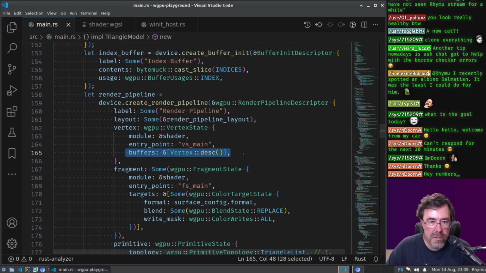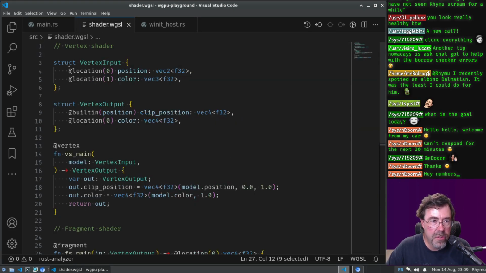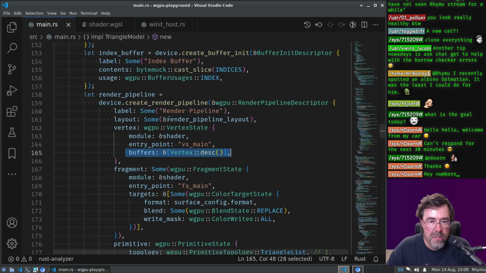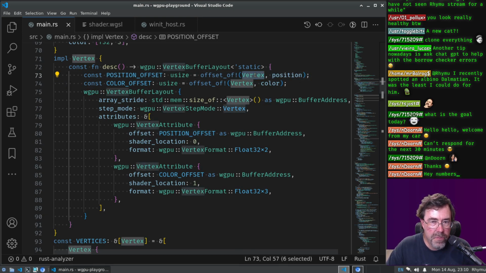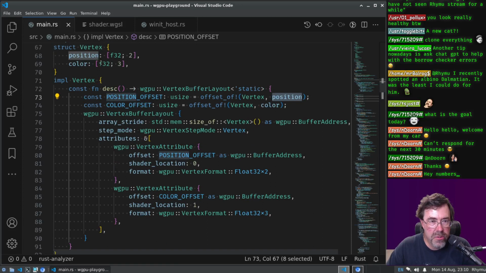And buffers here is how we describe on the CPU side the same thing that we told the GPU over here, these slots. So if we go to this description here, we're saying, hey, the position is in this structure, wherever position is offset within that structure. So it's going to be 0, and color, the offset of color within vertex.